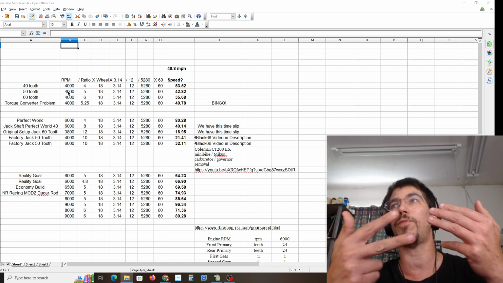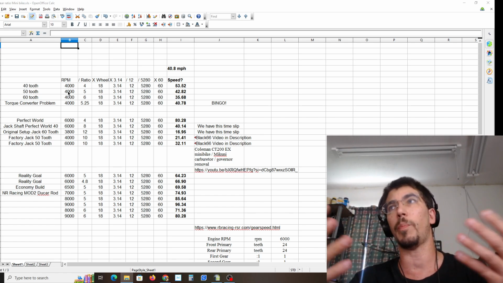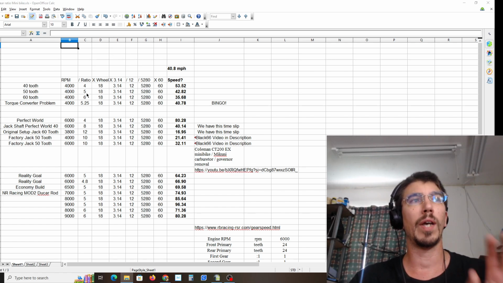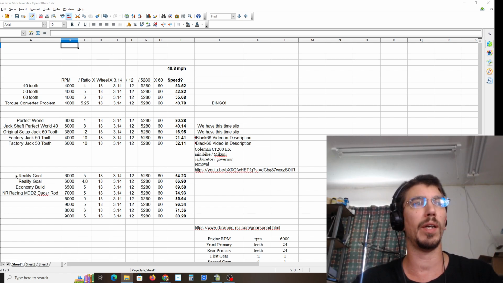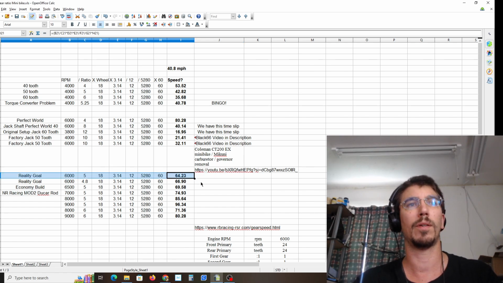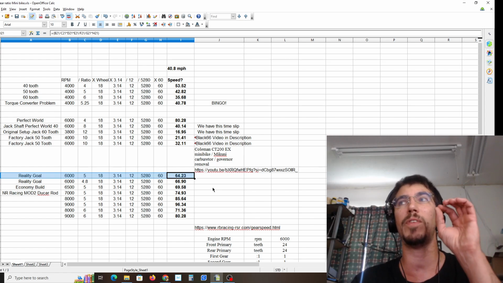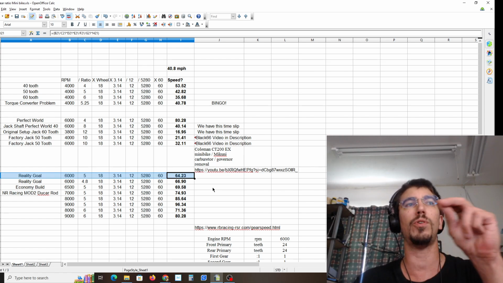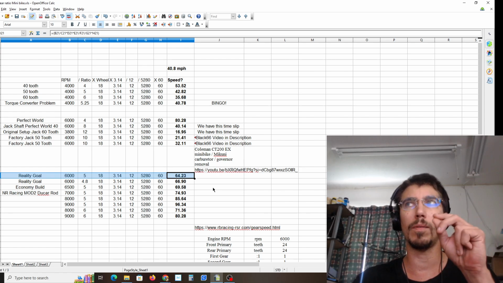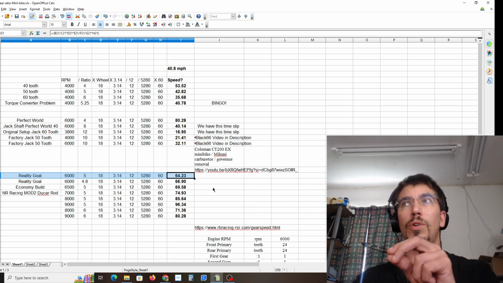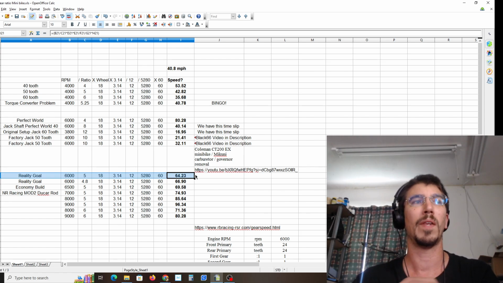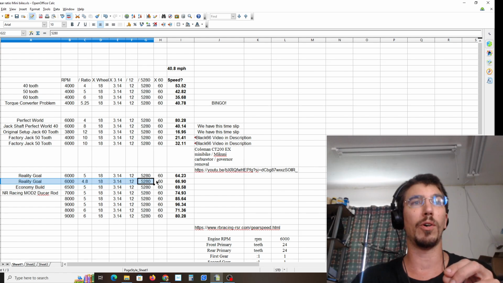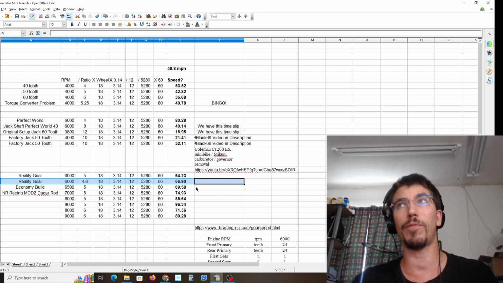Dyno DVL flywheel and a couple of other things. The idea being we're going to hopefully hit this number right here. In a perfect world, we should be able to clear 60 as long as we have the torque to be able to get the torque converter to the 1:1 ratio. The real reality goal would be to hit the overdrive on the torque converter and clear 65 miles per hour.